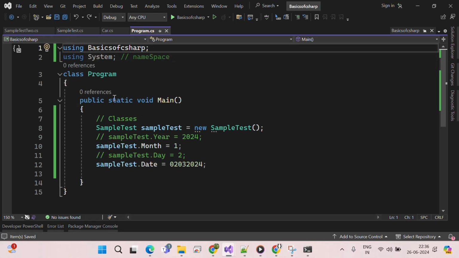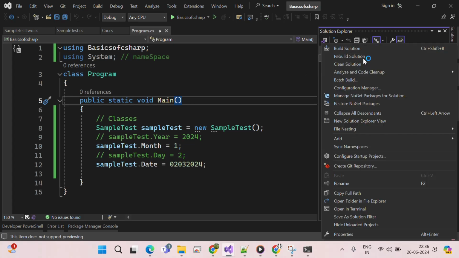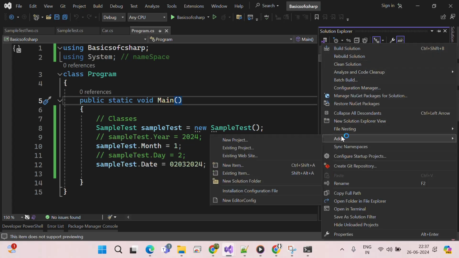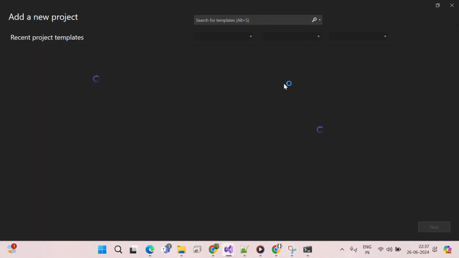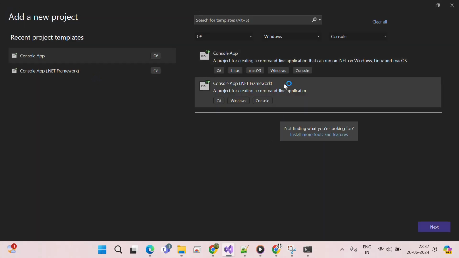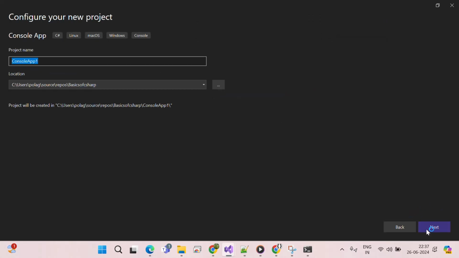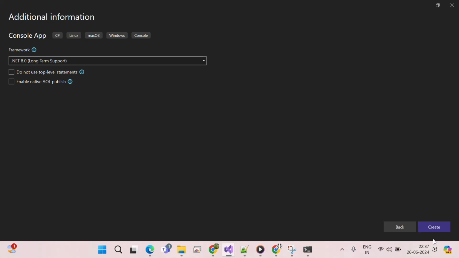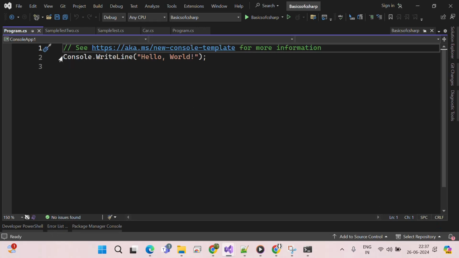If suppose I am trying to take another DLL, let's see if it will work in another class, if I am referring to this one or not.